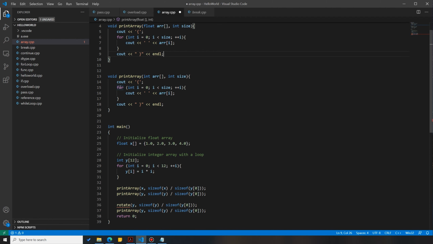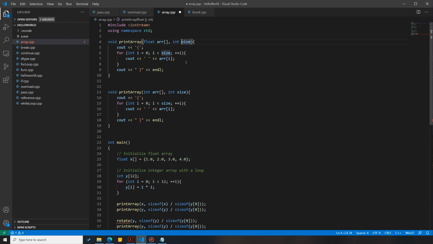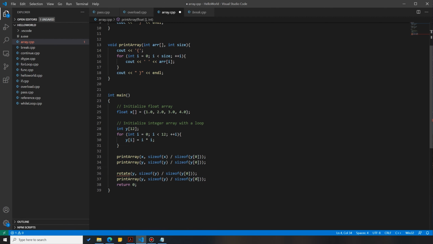Pretty simple. And the reason we need the size arguments here is because we don't know how long the array is. So we need to pass it externally into this function. And here is how this works. As you can see, we have print array here, and then accept the array, and then we will calculate the size of the array by using sizeof. The sizeof function is a built-in C++ function which will return the number of bytes of this object. And then once we take the size of the array and divide it by the size of an individual element within the array, then we can obtain the size of the array.